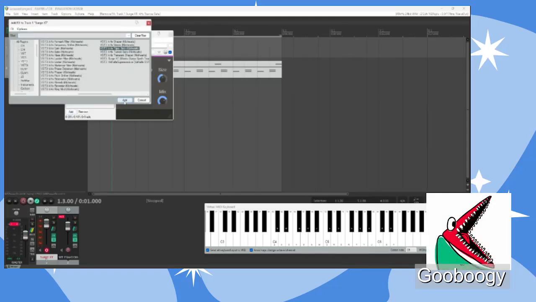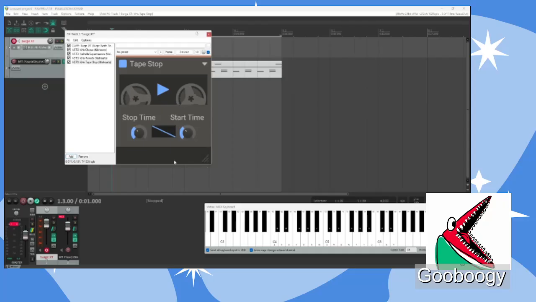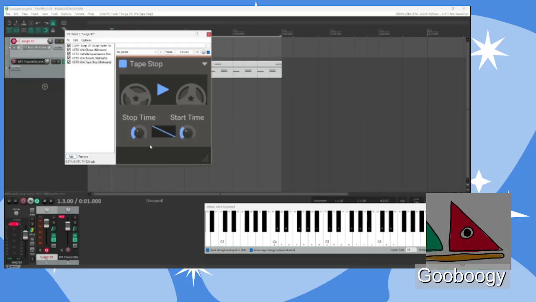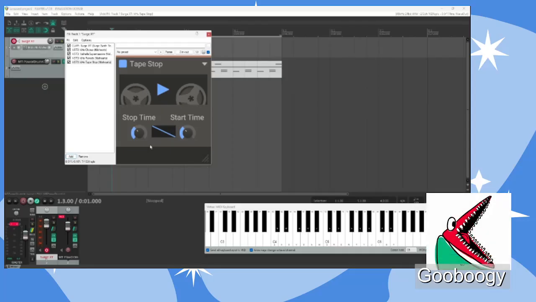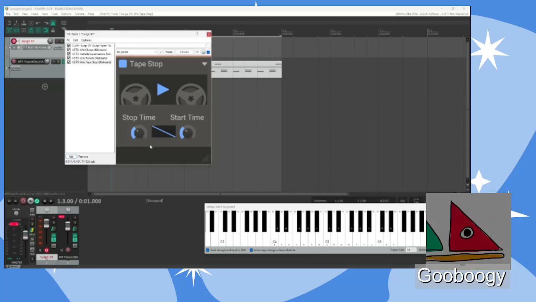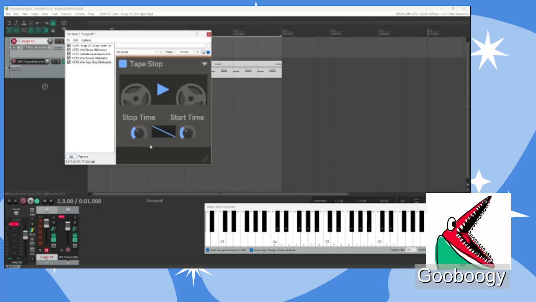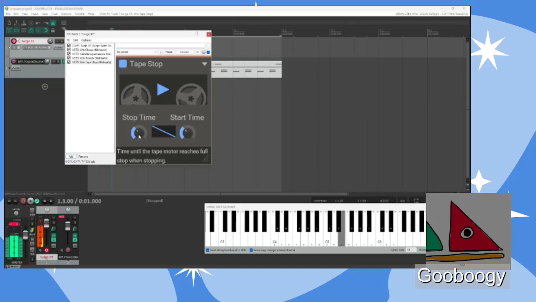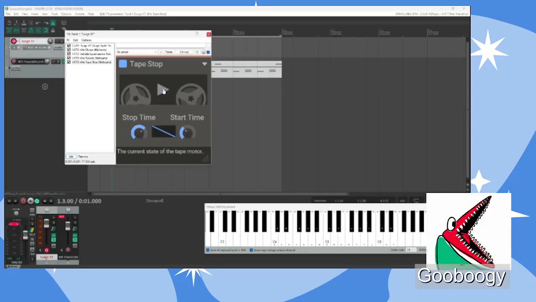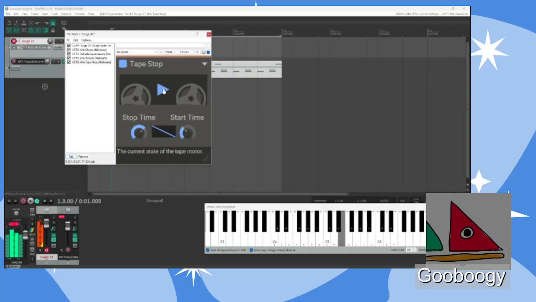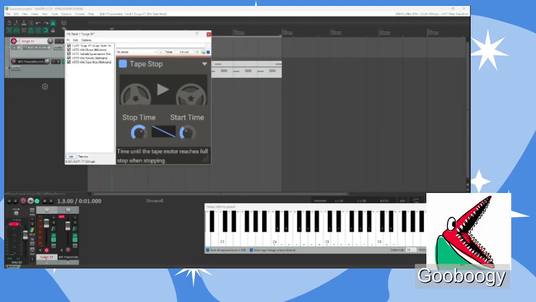Okay, here's a really good one. A tape stop. This is going to be really handy. I'm so glad that I can show you guys that making music like this is possible and it's easy and so fun. Yeah. Tape stop's really handy because it has that sound. Right? That slow down sound. Which is really, really handy.